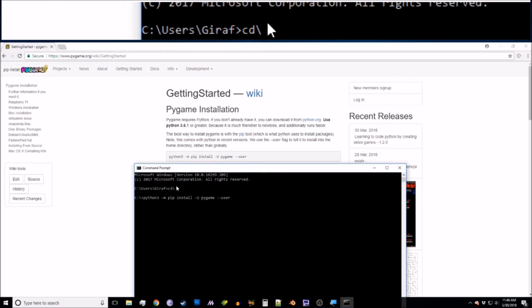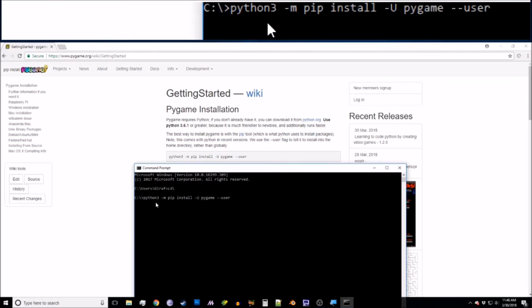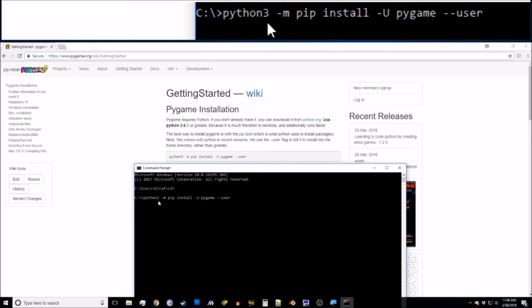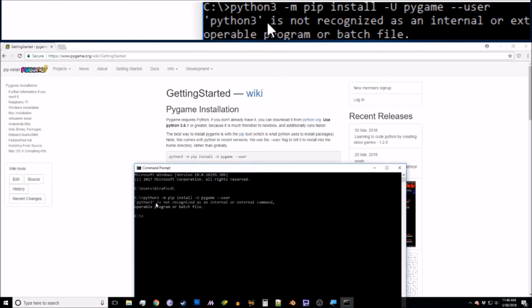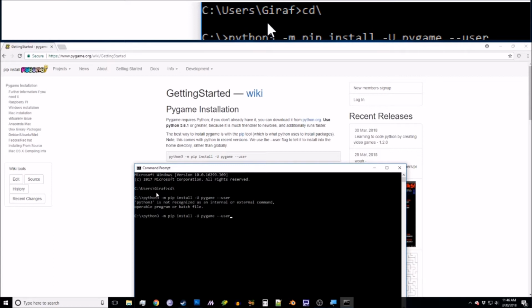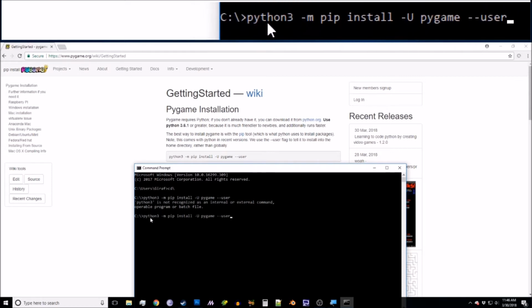Now the one thing we want to change, I'm not really sure why, but they've got this Python 3 line here, and if you hit enter right now, it's going to tell you that Python 3 isn't a recognized command. In fact, why don't we go ahead and do that? We'll just hit enter. And it says Python 3 isn't recognized. Well, that's because Python is the command that we're going for. So we're going to type that in again. In my case, again, I'm just hitting Control V here.